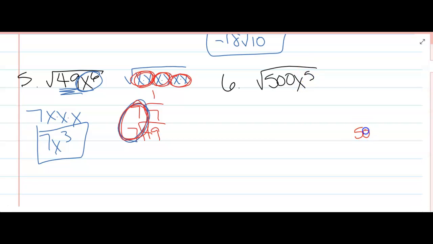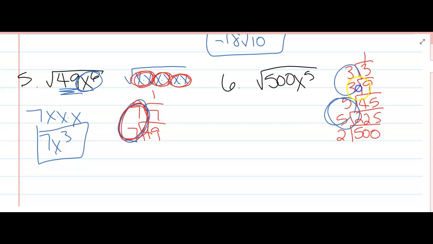Start with the numbers, and you're going to take the 500 and cake it. If I divide out a 2 from 500, we'd get 250. From 250, I think it'd probably be easiest to divide out a 5, and we would get 50. I could divide out another 5. 50 divided by 5 would be 10. Divide out a 2 and a 5, and there would be our answer there. Now I can pair up the 5's. So on the outside, I have a 5, and left over on the inside, we'd have 10, which is 2 times 5.